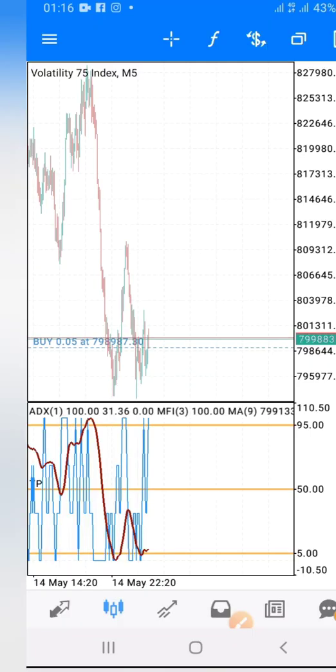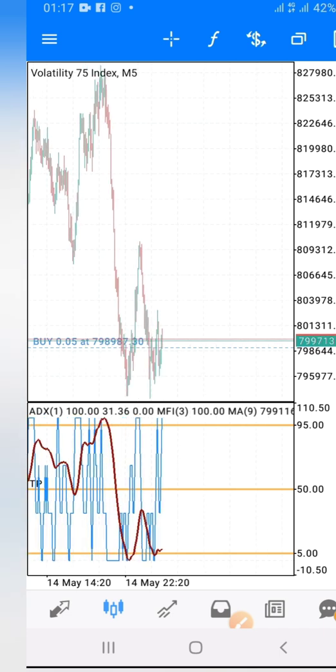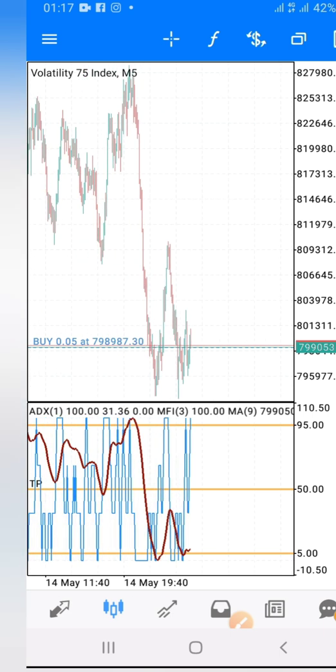Real quick guys, today I am going to share with you another powerful strategy that I just discovered, and it will be very cool for you to stay tuned to the end of the video. Make sure you do not skip any part of this video, as this strategy is very powerful, and I want you to really check it out and see how it works, because with what I'm seeing here, this strategy is going to be a bombshell. All right, it's going to be a bombshell.